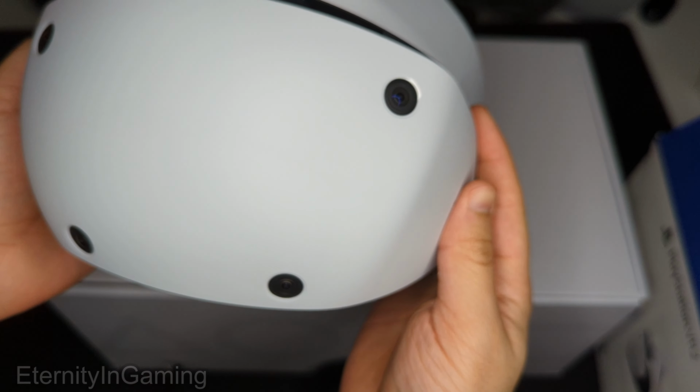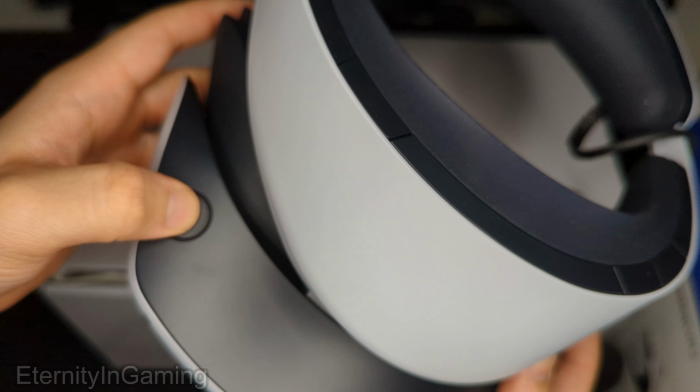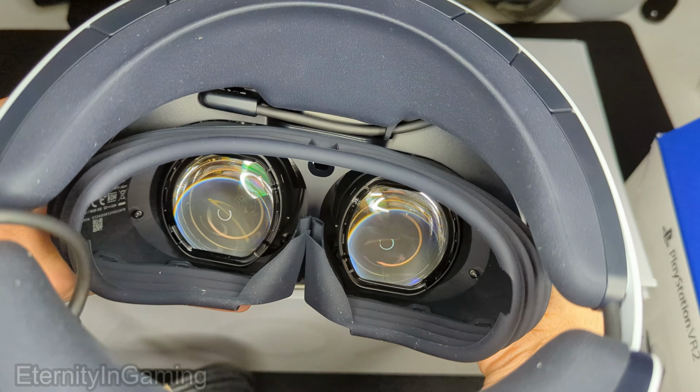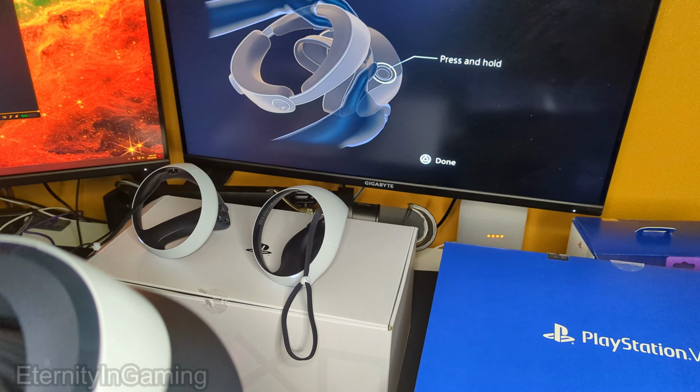I skipped the manual as you've seen, so I didn't know what that left button was, but that is to move the visor outward or inward, closer to your face basically. And then this will be to move the lenses inside the headset. So right here you can see, if I'm using the dial, you can move them, I guess if your eyes are further apart, you can adjust all that. During the setup it actually shows you what that button does. So you just hold it and you can move the visor closer to your face, further from your face, whatever you're more comfortable with.